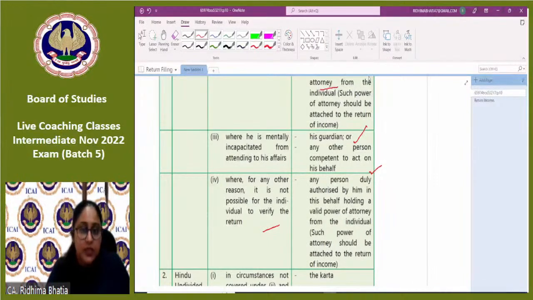Rekha, that's what I'm saying. Not having a bank account does not mean that you cannot apply for PAN. You can apply for PAN. It is okay. Yes, no one should have more than one PAN. If you have more than one PAN, you should surrender one. There's a penalty of 10,000.